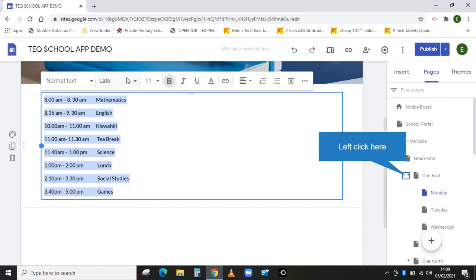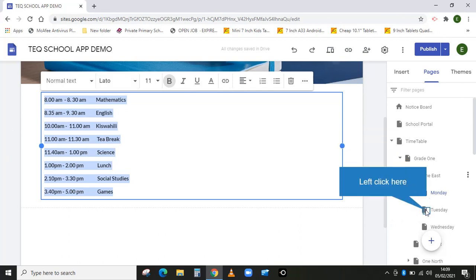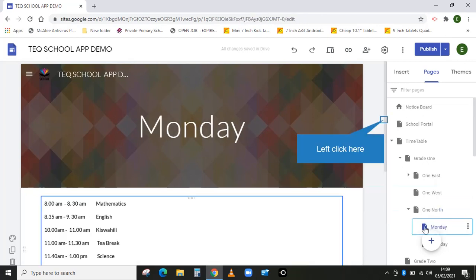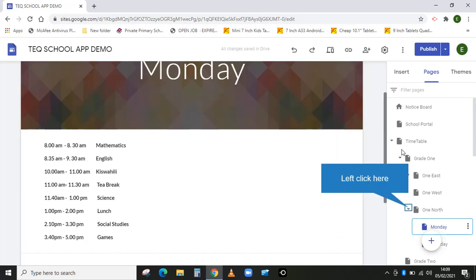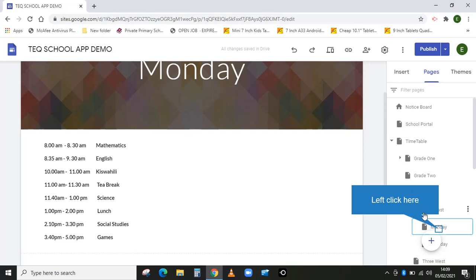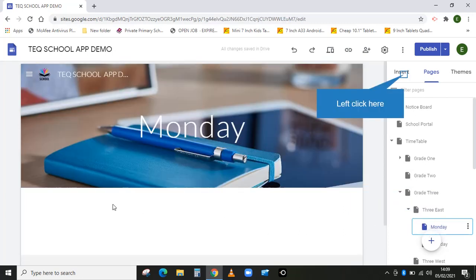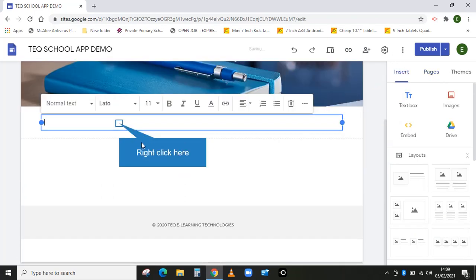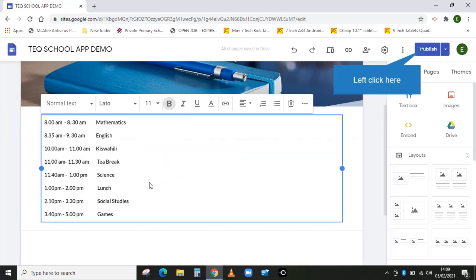So we can copy here and come down here to, sorry, it was grade 3 east Monday, and I come here and say insert a text box and paste it here, and voila, you have your timetable here.